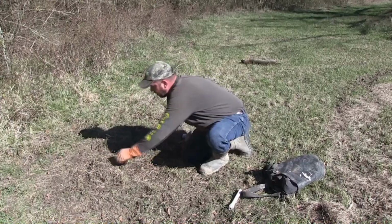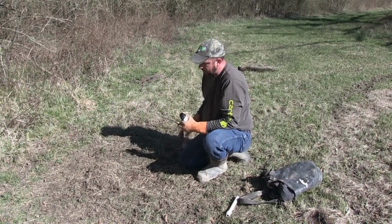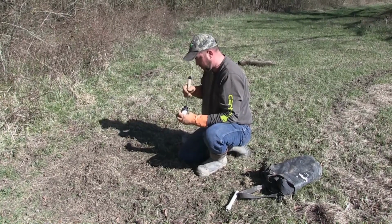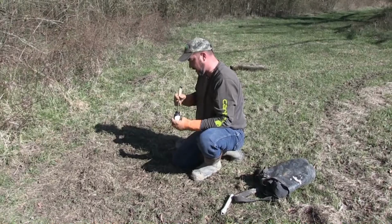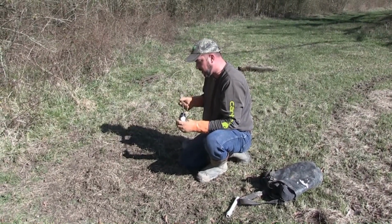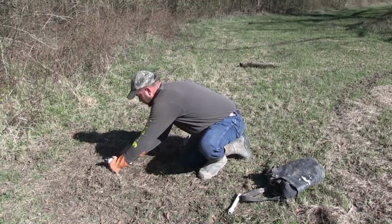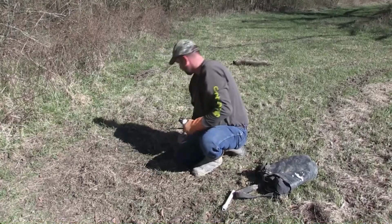Make sure we keep all the big stuff off. Gonna put a little bit of cat attack lure back on it. Not going to worry about a gland lure or any urine, just because, like I was saying, there's so much cat scent here now. It's better than anything you can get in a bottle. Just put a little pea-sized piece of that up at the lip of that hole.